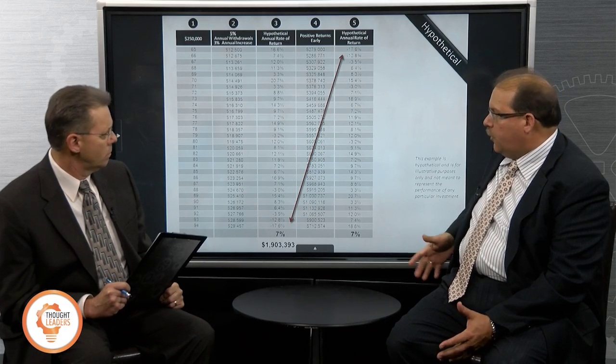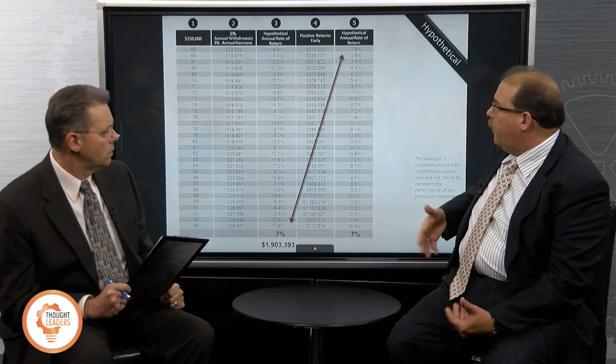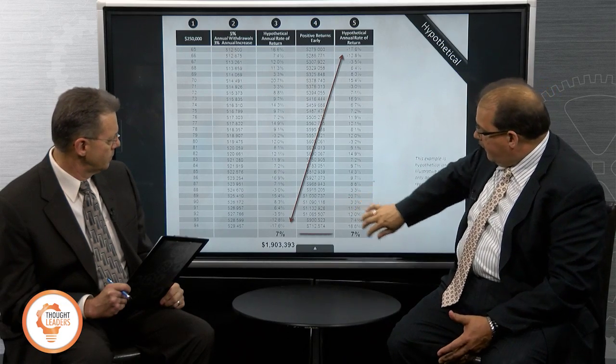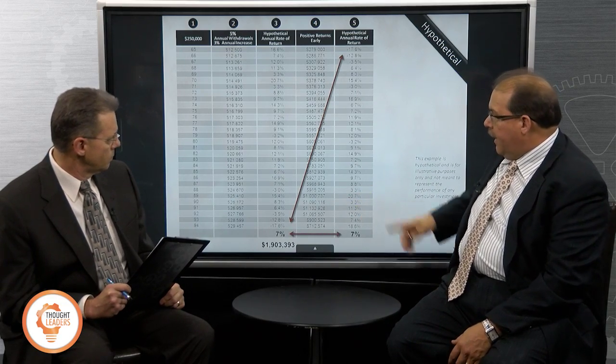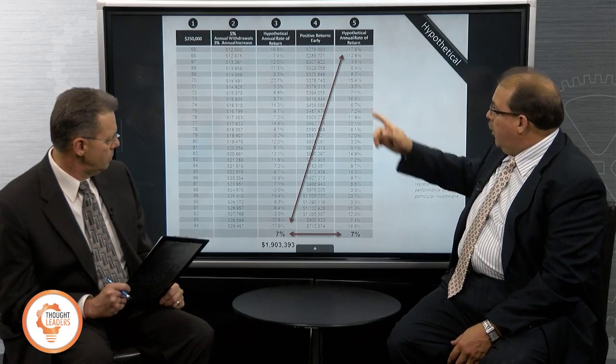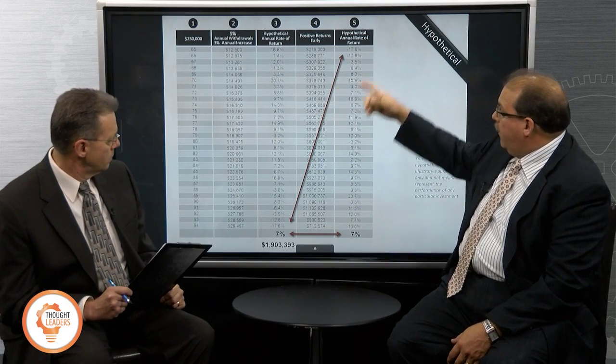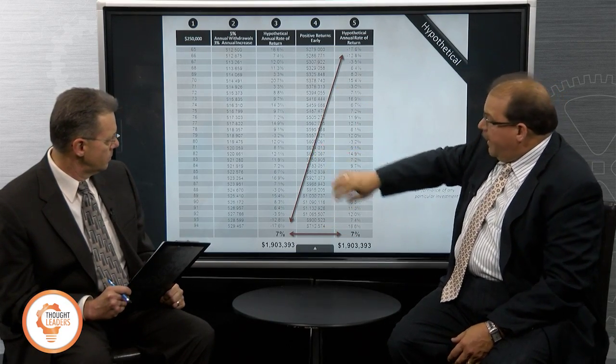Now with 30 numbers, there's thousands of iterations that I could do this with. I'm only going to do one. I'm going to do just the reversal one. Understand, if I take those numbers, add them up and divide by 30, it's the same 7%. Now here's an interesting fact though. Regardless of whether I had the pattern of returns of column 3 or column 5, at the end of a 30-year period, I'm going to have exactly the same amount of money, regardless of what the order is, if the numbers haven't changed, other than the order.